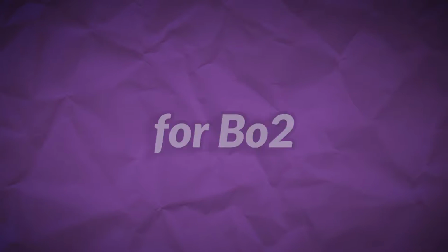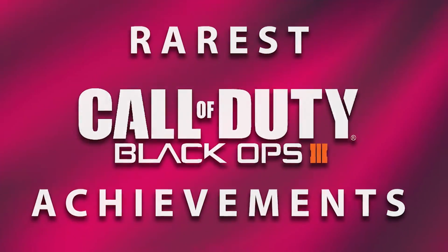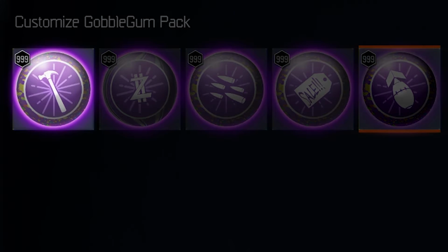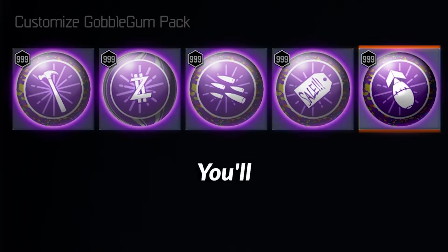Hey, hello, hi again. We did it for Bo3. Now we're here to see if I can get all of the rarest achievements in Black Ops 3 Zombies. For an added rule, since there's gobblegums, I'm only allowing one gun selection per map. In this case, we're using Licensed Contractor, Extra Credit, Fatal Contraption, Immolation Liquidation, and Dead of Nuclear Winter. You'll hear more about why later.